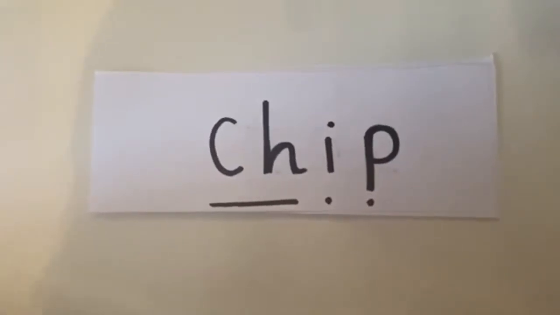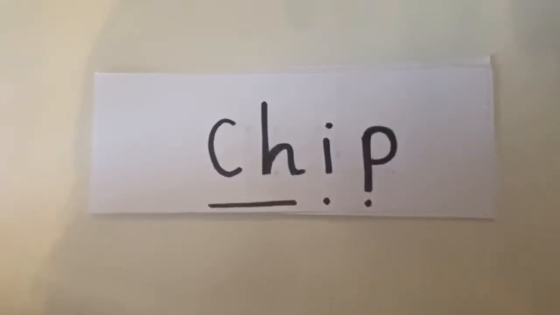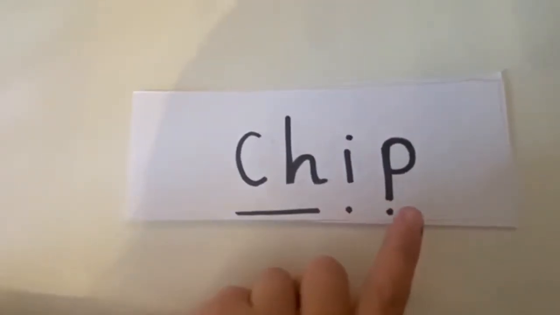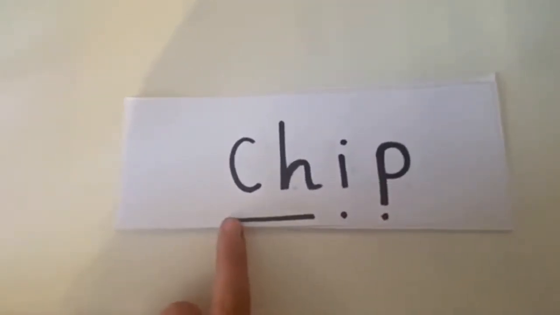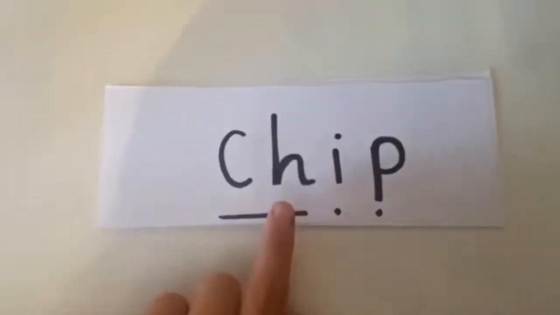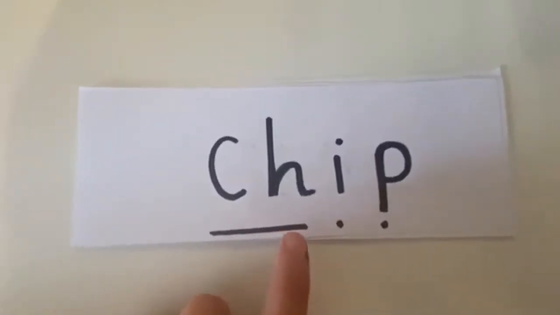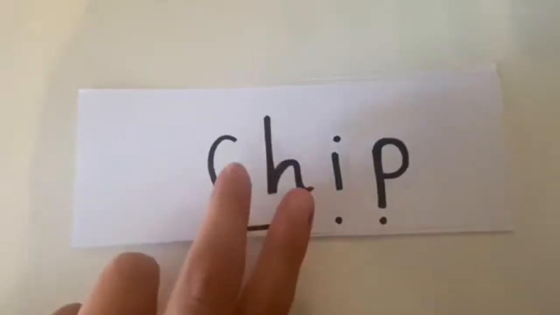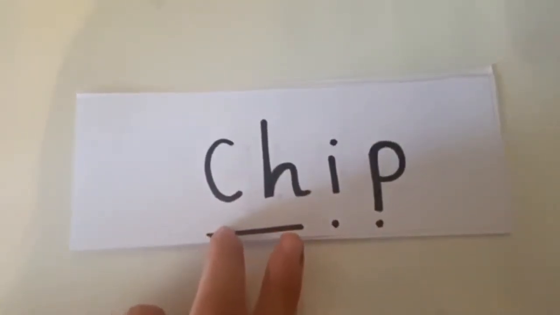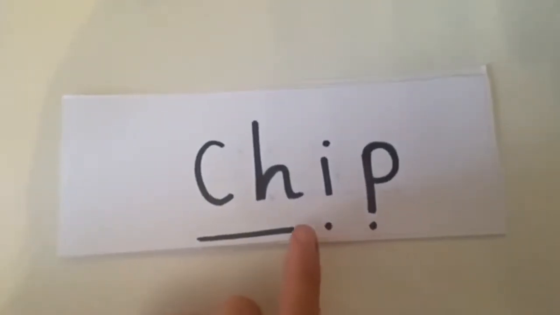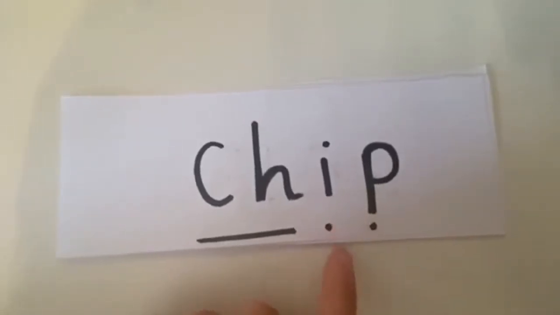So we would look at the sounds and we would decode it and try to blend the sounds together to read the word. So here we have ch, ip. Now underneath we have the dots and the dashes. What that means is that this is one sound. So the ch sound is one sound, but it has two letters in it. So although it's got two letters, it is still just one sound, and we use the dash to show that. And then the dots just show us that that is one sound. So the one letter is the one sound.